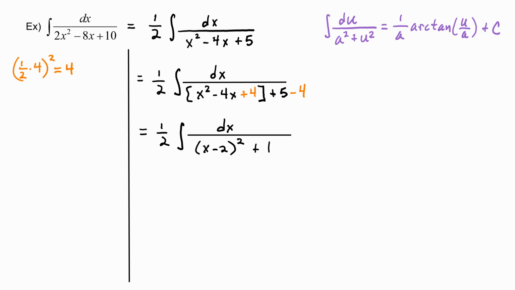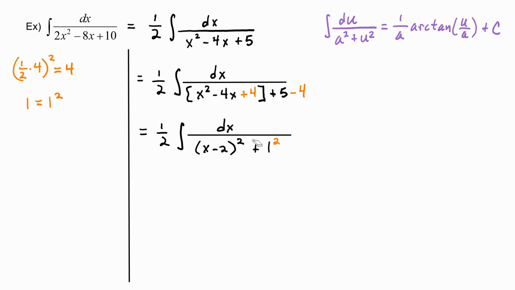Now you also know that 1 is the same as 1 squared. So you can think of this as 1, or you can think of it as 1 squared. It's the same thing. So let's start setting up our u du substitutions. In the denominator, we need a squared plus u squared, which would be the same as u squared plus a squared. So the order doesn't matter because it's addition.